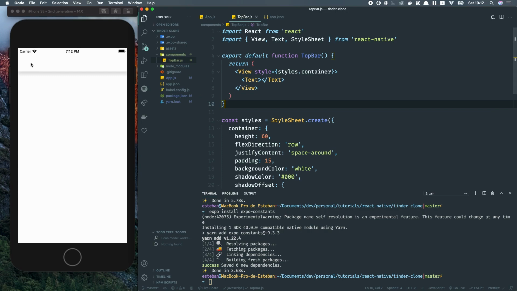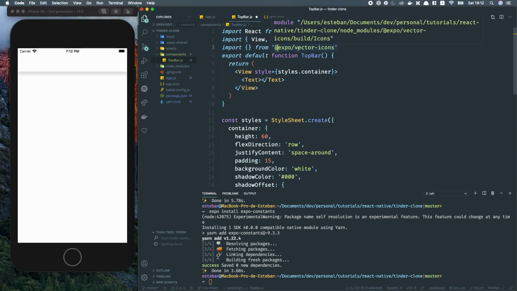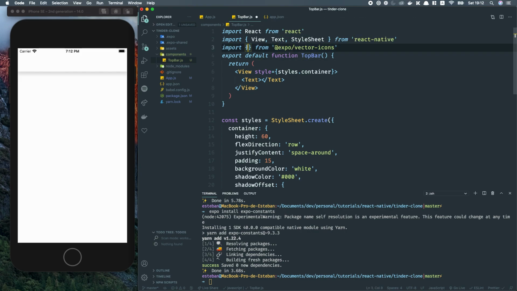Okay, the next thing is I'm going to add some icons here that will have the different selectors for the tabs for this application. So I can import these icons. These icons already come with Expo. That's really nice. And this comes from @expo/vector-icons. And here we have different libraries that we can choose from. We are going to use FontAwesome5 and the regular FontAwesome. So these are the two libraries of icons that we're going to use. We are going to start with FontAwesome5.